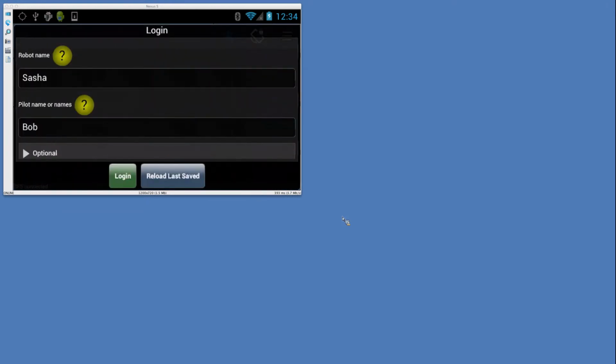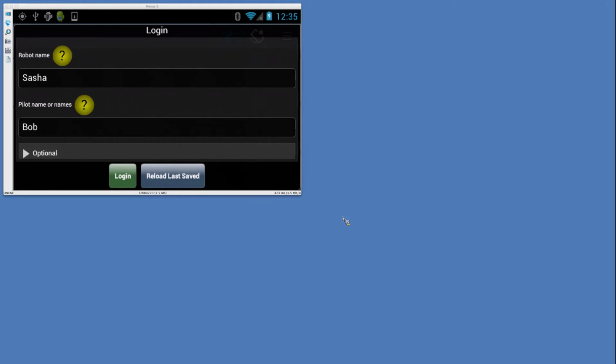Now, during our alpha test period, we're not doing a big administrative back end where you have to set up each robot's identity and capabilities in an online database. We basically just do a negotiation between the robot and the control panel. And so what you put in these fields matters. You want a robot name, that's not too critical.